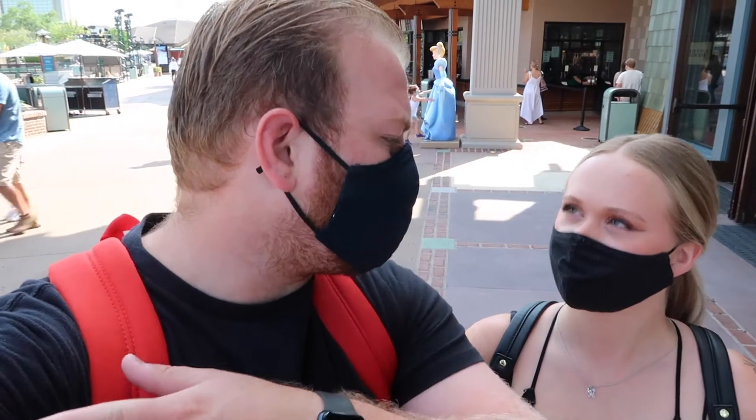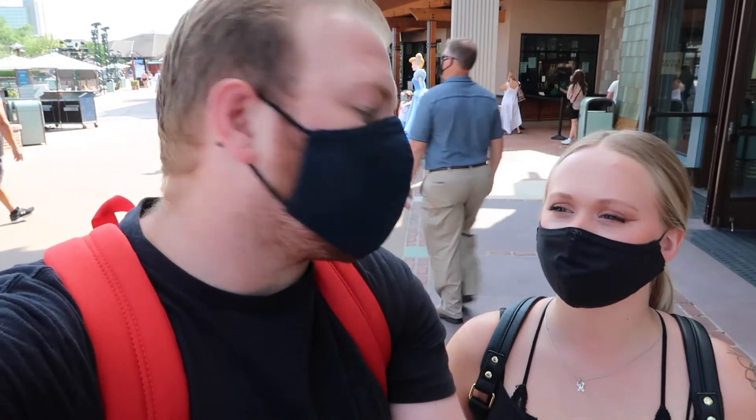Hey everyone! Hello from Disney Springs! Today we are at World of Disney and we did see that they came out with some Falcon and Winter Soldier merch. So we're gonna see if we can find some of that here. If not, we may head to the other side of Disney Springs and go into the Marvel Headquarters store. But I just figured we could do like a little update while we're over here. Let's go see what's new.